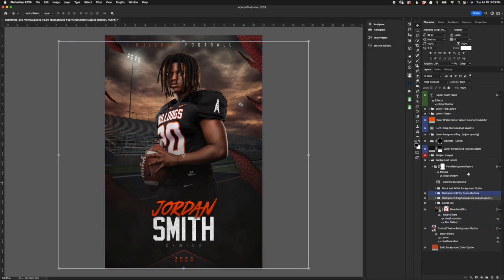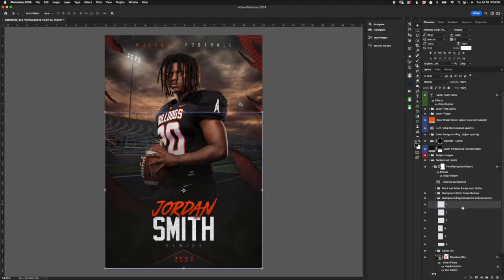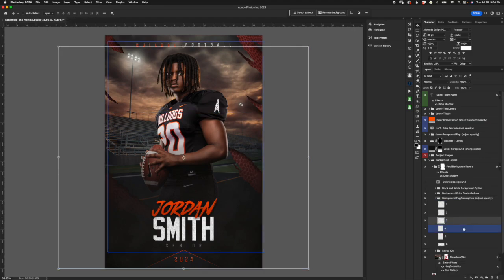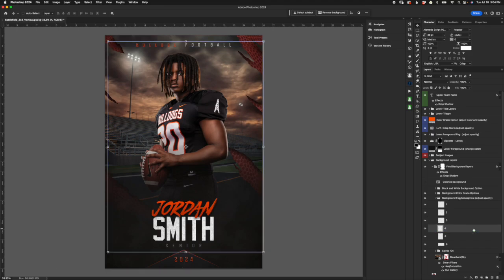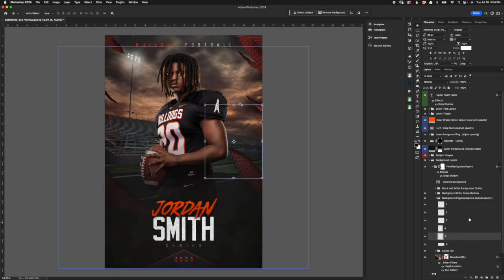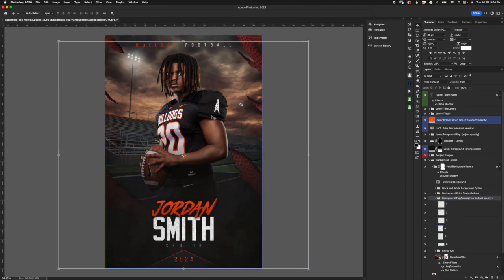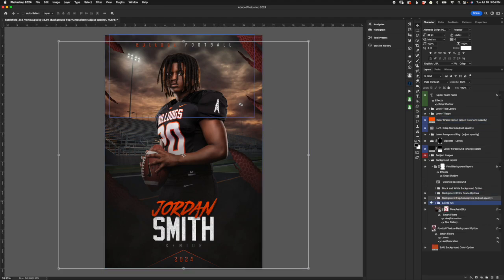You can reduce that, you can increase it a little bit, or you can come in and there are several independent fog layers that we have in here that you can play around with if you want to. You can reduce the opacity, you can duplicate some of them. It's pretty subtle. I just wanted to have a little bit of atmosphere back there. So if you turn it off, you can see it darkens up quite a bit.